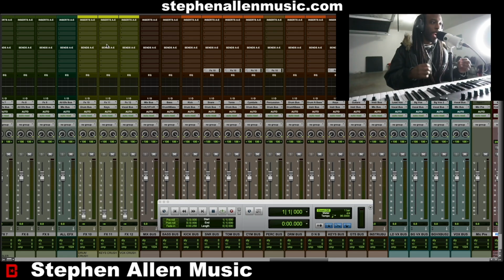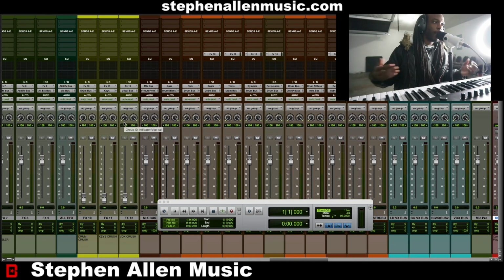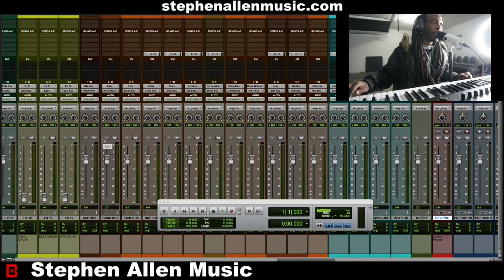I could just add that in, and I just know what I'm doing it for. If the drums need something, the instruments need a lift altogether, or the vocals need a lift. That's what these 3 tracks are for that are in the yellow.